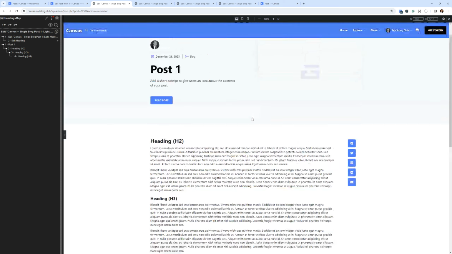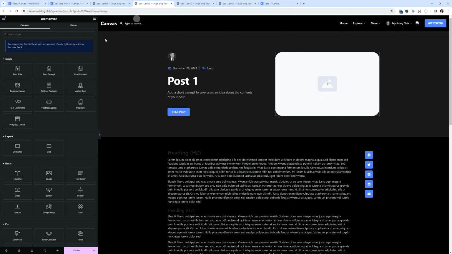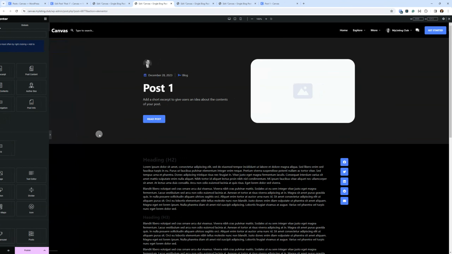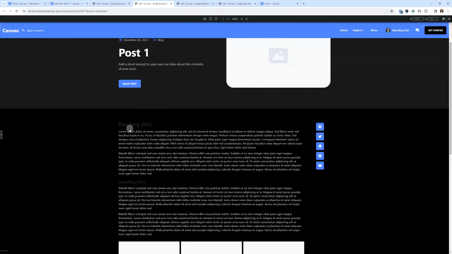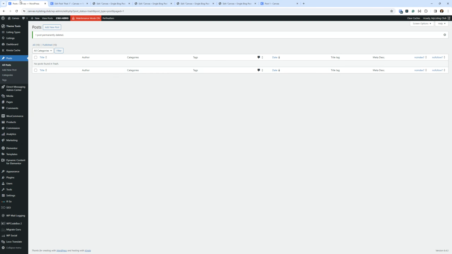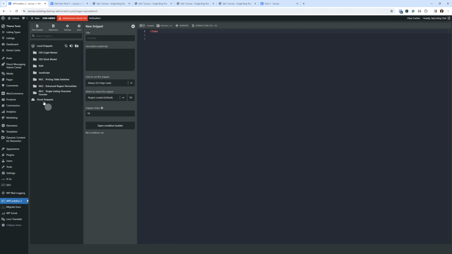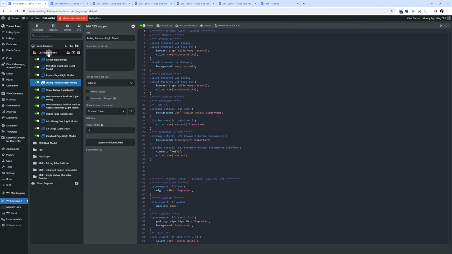So that is the default light mode look. Here is the dark mode version of that. And these headings right here will turn white when you turn on the appropriate CSS package. Let me just show you what I mean by that. If we dive back in here into WP Codebox, you can mix and match light and dark mode, but I'll show you here.